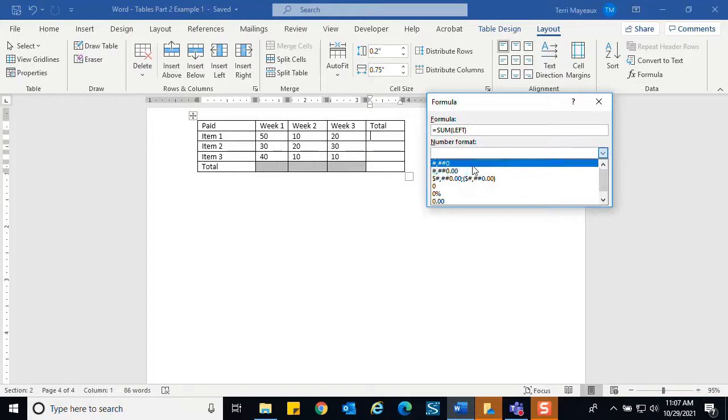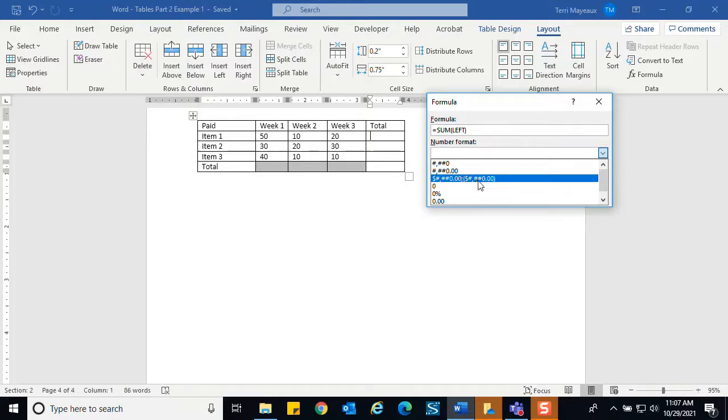If I come down to this format, it will add 2 decimal places to the right of a decimal point. So even though I have whole numbers in my table, if I decide that I want this to look more like money, I could choose this format, or especially this one that even has the initial dollar sign, and again 2 decimal places, a decimal point, and a required 0 just to the left of the decimal point.